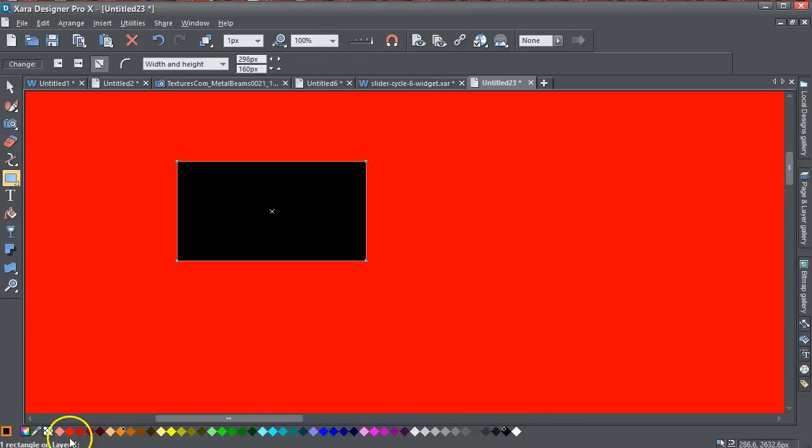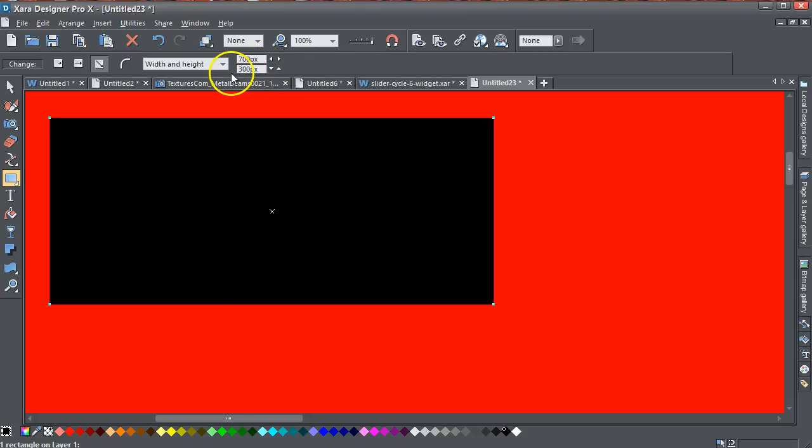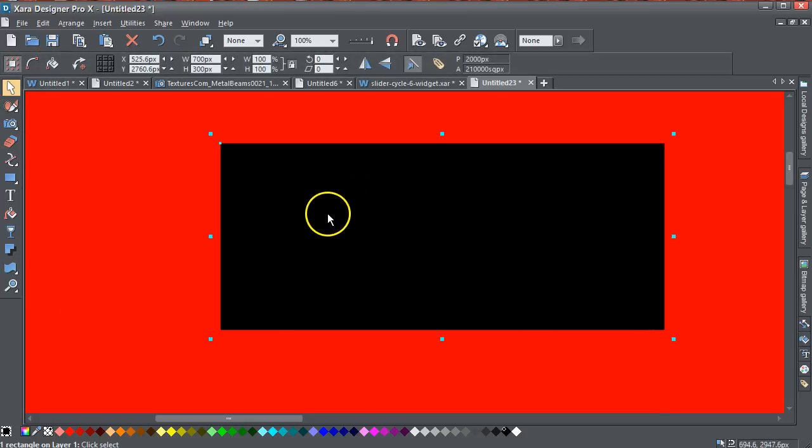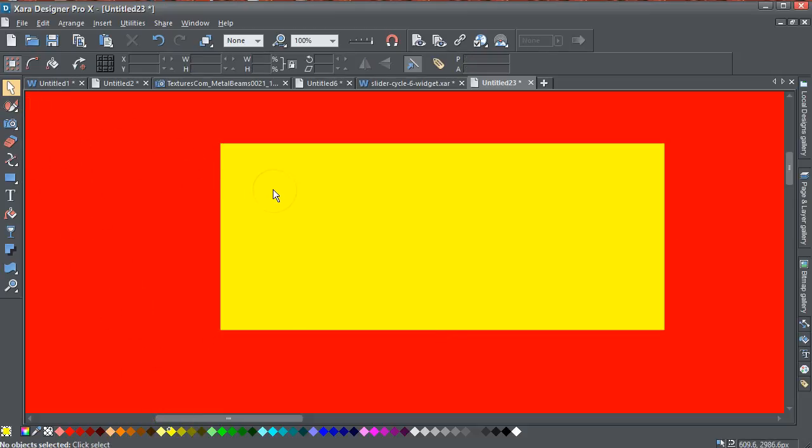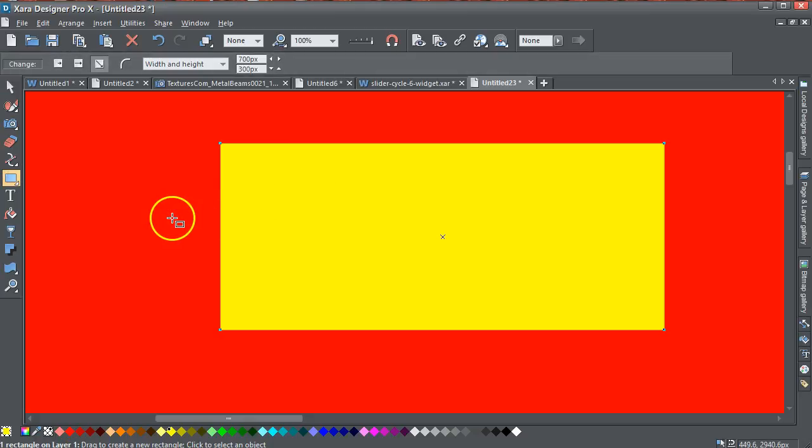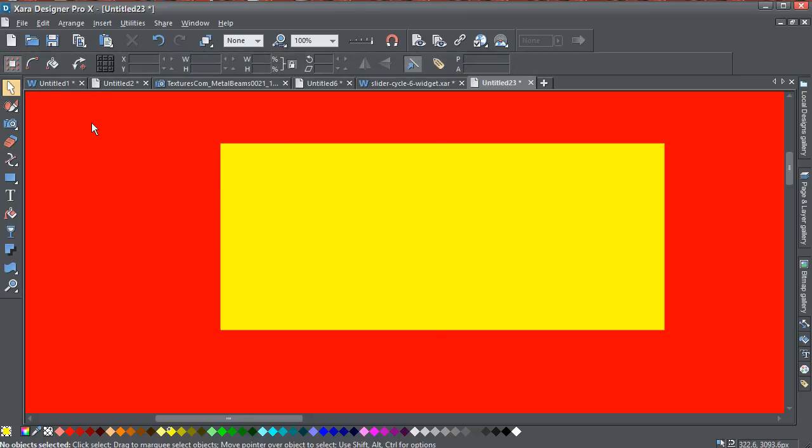Let's just say that's black and no outline, clear line colour. So what I want to do is make this 700, and up here put 300, a 700 by 300 pixel rectangle, and that's to match the size of the slider images. And I'm just going to make that yellow there now, and again these awful colours are only to visually make the big difference about what's going on in the background and what's going on in the foreground.